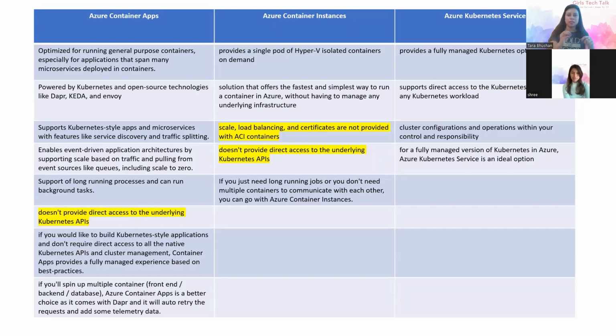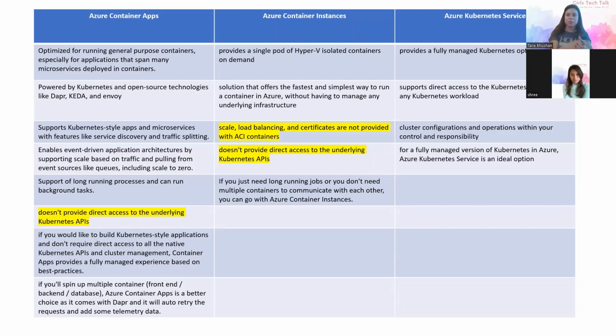Another thing is that in situations where you know you need this service to scale up or need more resources, you actually have to deploy it again with a new set of instances. Suppose you want 5 instances to be running, then you have to deploy it in 5 different ACI instances. So if your service is short-lived or just doing some internal processing, then ACI is the cheapest and best option.